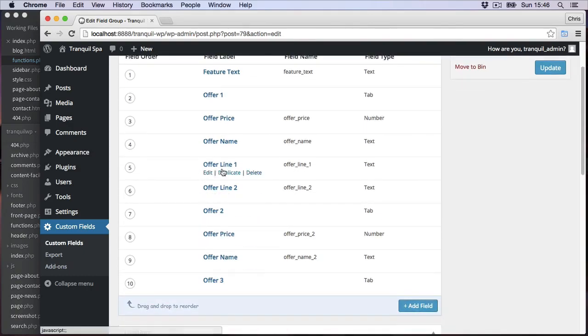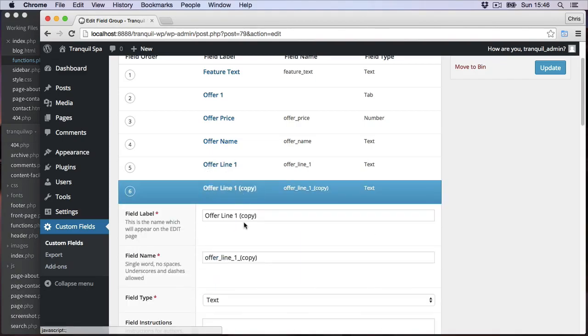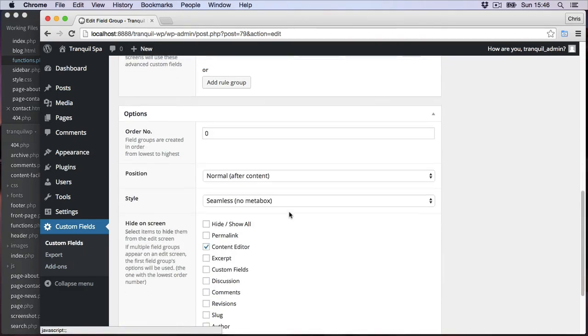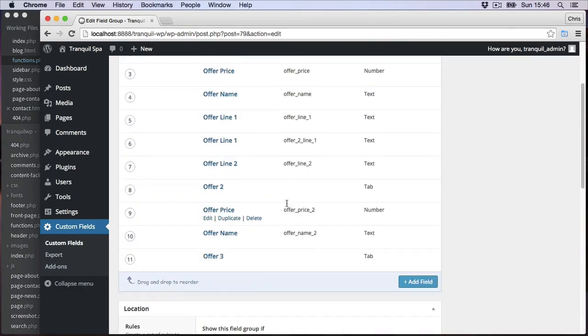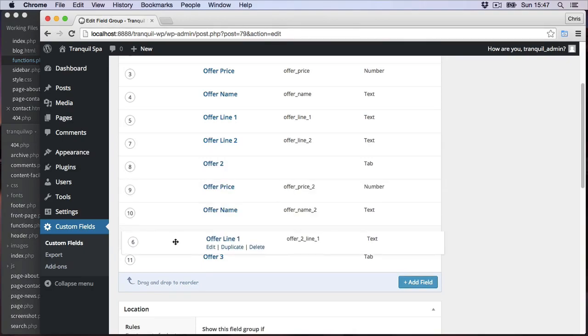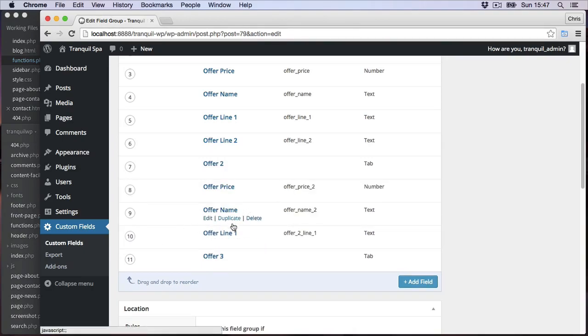So then we need to duplicate the offer line 1 and offer line 2. So duplicate that one. So offer line 1, keep it at that. So this time I'm going to change the unique name to offer 2 line 1. And then close that. So offer 2 line 1, drag this down into the second section again, just below the name.